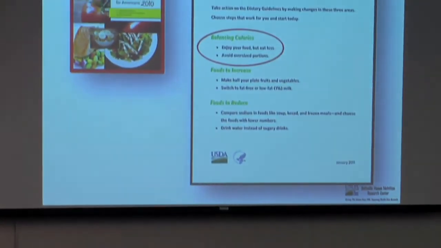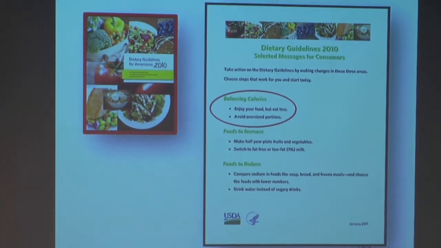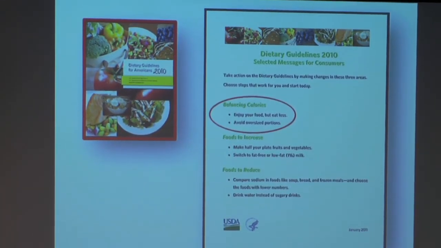Okay, now so enough about NHANES and how we collect this data. Let's move to now, what does the data tell us? So we've heard a bit about the Dietary Guidelines for Americans, the current version 2010 that's out there. And with this version of the guidelines, there was a real effort by the government to try to make the messages a bit simpler and easier for a broad base of Americans to understand. And so that's how I'm going to try to show you what some of the data looks like from these messages. So let's first start with balancing calories.